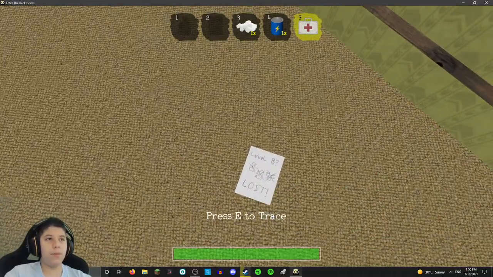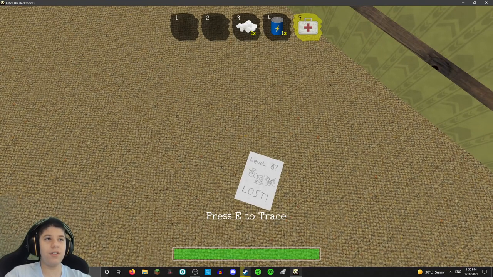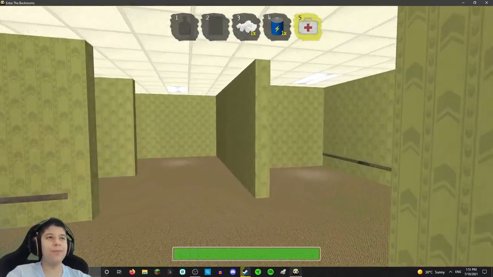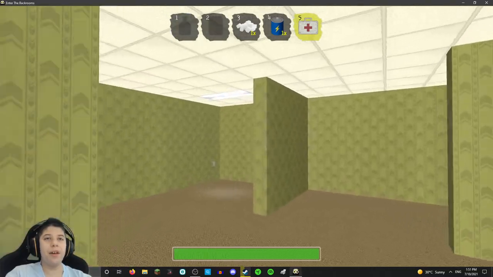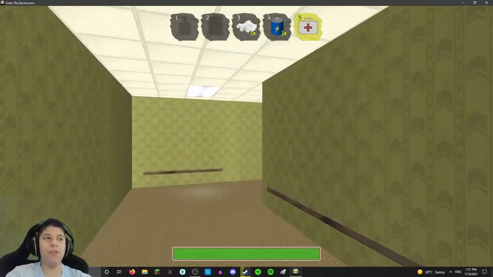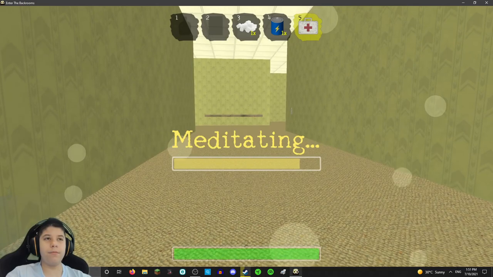What's this? Level 8. Lost. If you don't have those items, you're lost. Well, thanks for giving me a tip for level 8. I really don't want to get to level 6 just yet. The dark caves. Pipe dreams will be a nightmare too. But this is chill. Let's meditate.